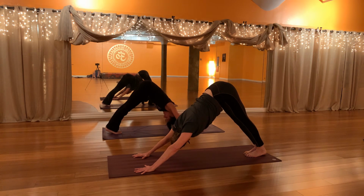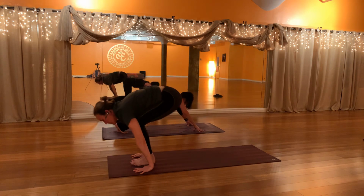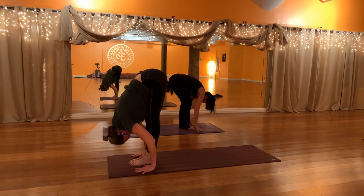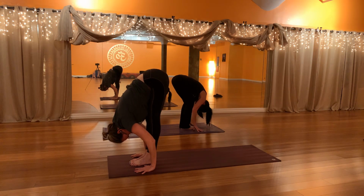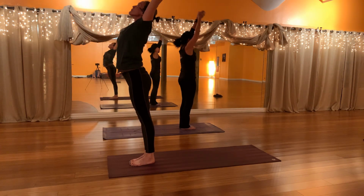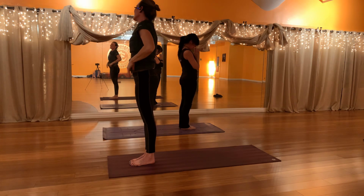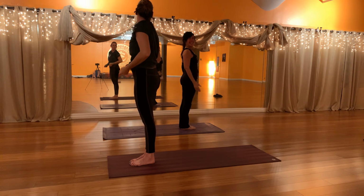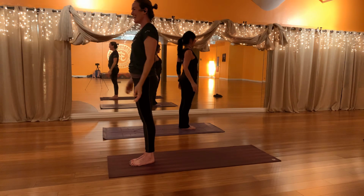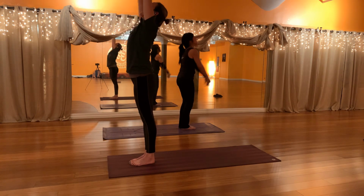Good. Set your gaze towards the front of the mat, soft bend the knees. You could step, walk, or float feet to meet the hands. Uttanasana. Inhale, reach up. And then exhale, hands to the heart. Good news, bad news? You have one more side to do. Good. Inhale, exhale, hands to the heart. Inhale, lift up.